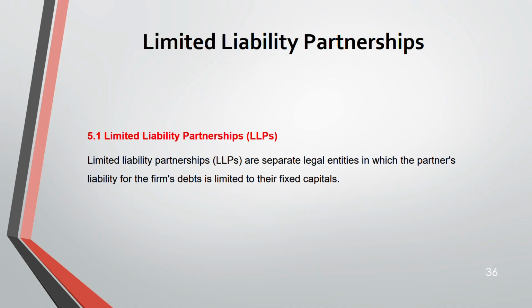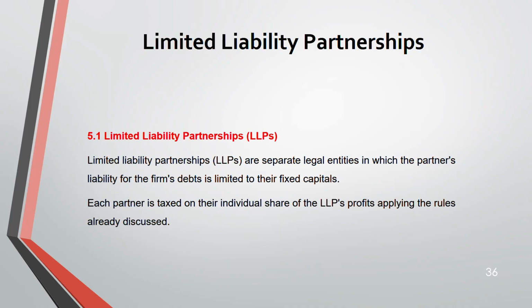But they will not ask any calculation part on this. You only have to know the meaning of limited liability partnerships. This is just one line that is added here. So with this, each partner will be taxed on their individual share of the LLP's profit, applying the rules already discussed. So we have finished all the rules, the same rules. The only thing is this is limited. So whether it's limited liability or not, the question will specify.